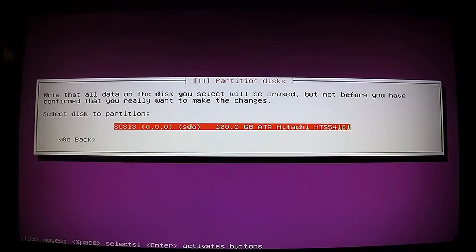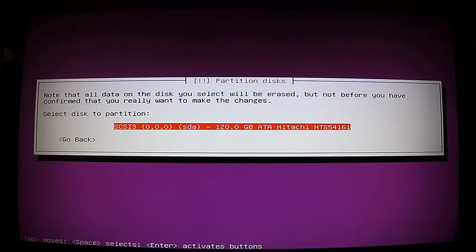Now you'll be selecting the actual disk that you're going to use. This is why I say, for simplicity's sake, you really only need one hard drive in the laptop or desktop that you're using. You can see here a 120 gigabyte hard drive installed in my laptop. That's the only one, so that's the one I'm going to be using, so I will select that one.